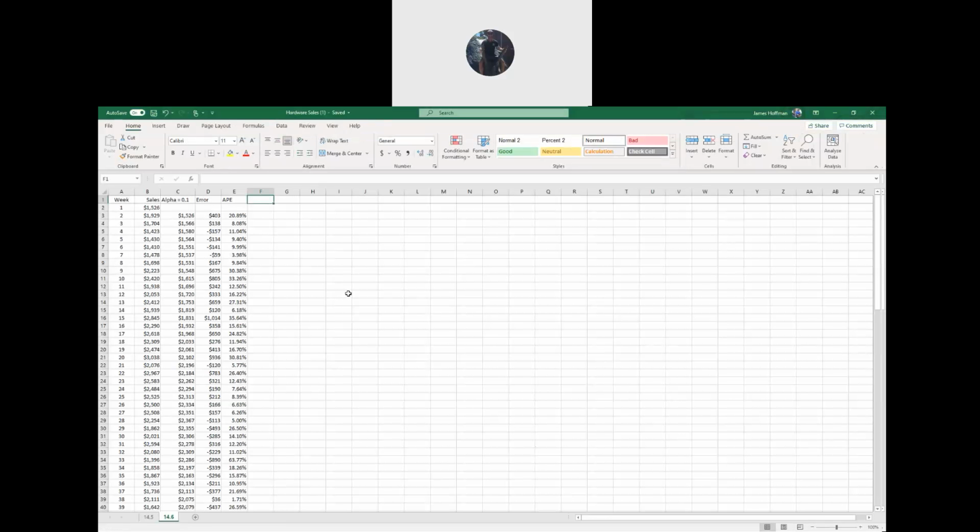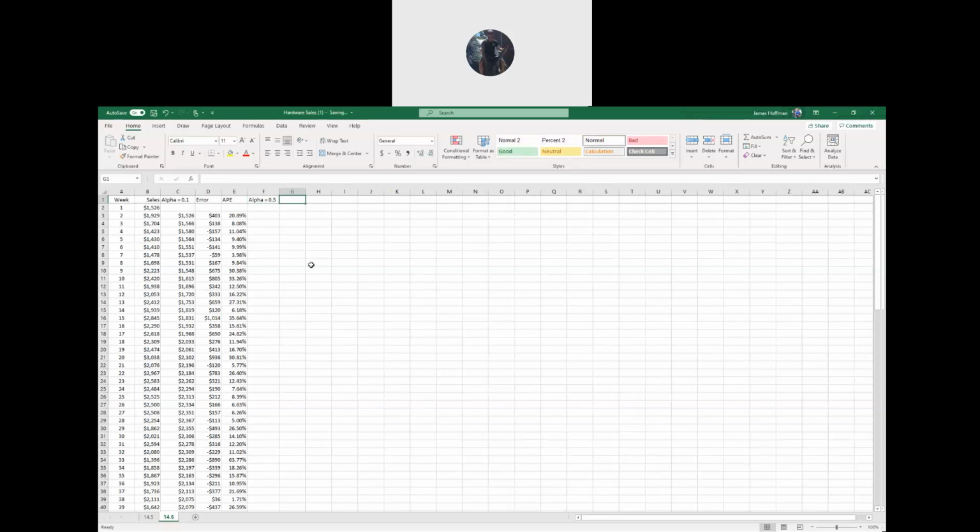In F1, let's call this alpha equals 0.5. In G1, let's call this error. And in H1, let's call this AP.